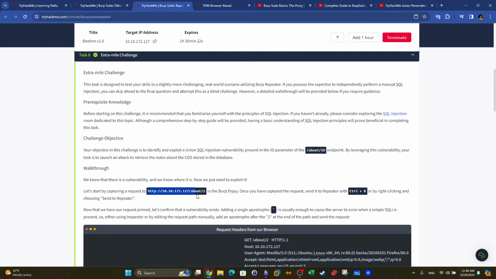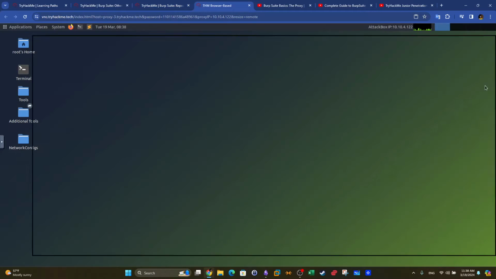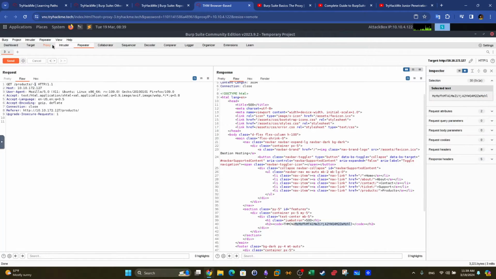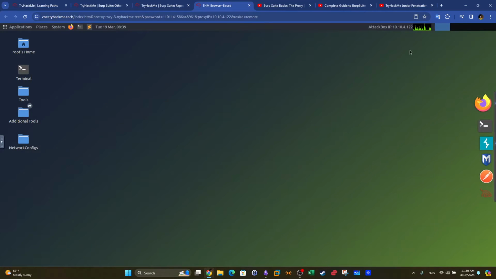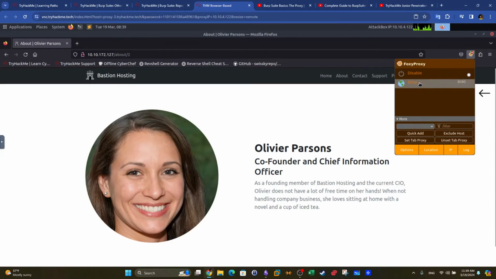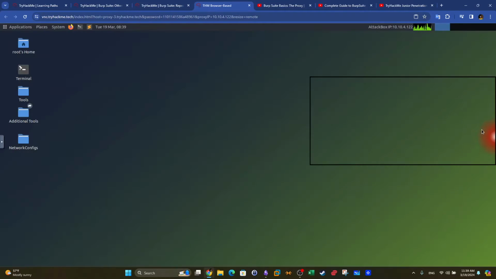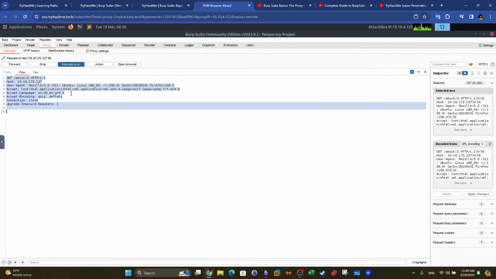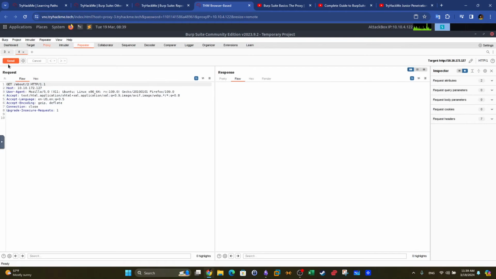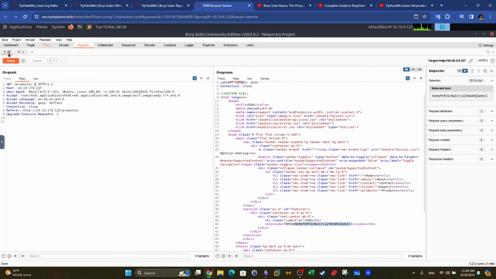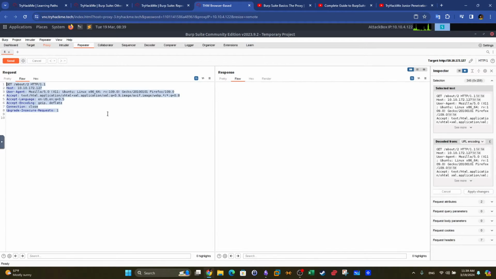We're going to test this in the Repeater. So first, we go to Burp, Proxy, and enable intercept back on. From here, we send the request through Burp, and then go back to Burp. We have the request here. We're going to highlight it and send it to Repeater. Then we click on X here to cancel the previous one, and now we only work with this one.